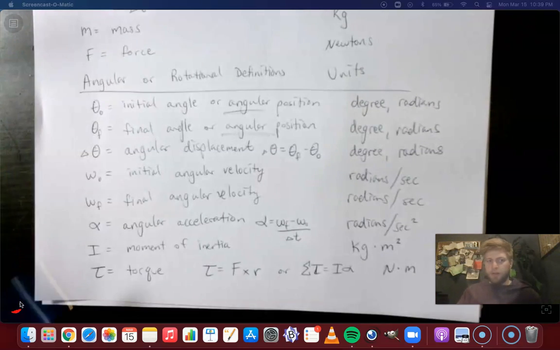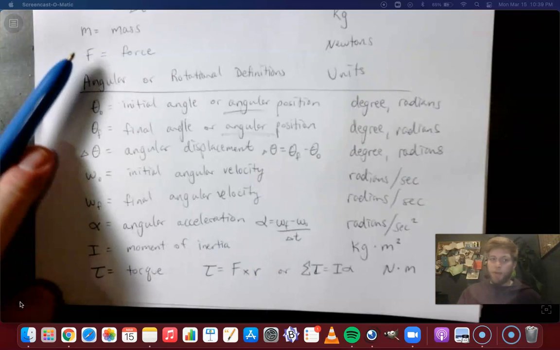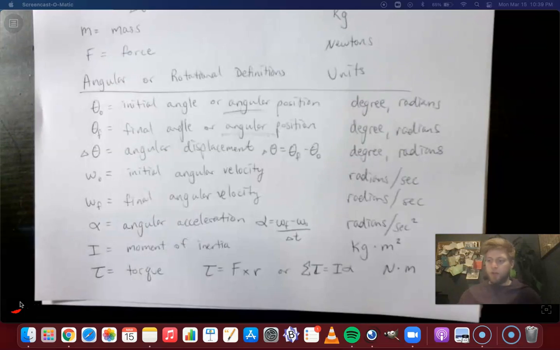So the analogs there are very, very similar. We're going to talk a lot more about moments of inertia coming up. And then we've got force. Its rotational equivalent is often called torque, with this sort of funny looking umbrella. That is the Greek letter tau. So there are a couple ways we can define torque. We'll get a lot more into this. You can do force cross product with r, or force times the distance you're pushing away from the fulcrum. We'll look a lot more at that.